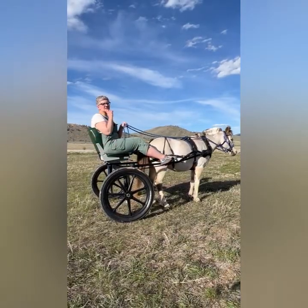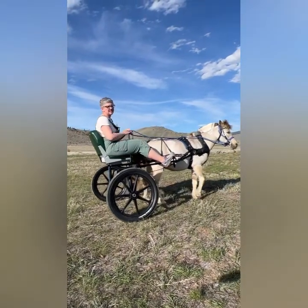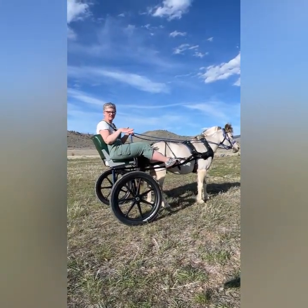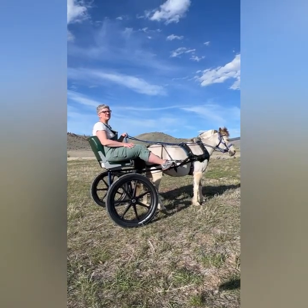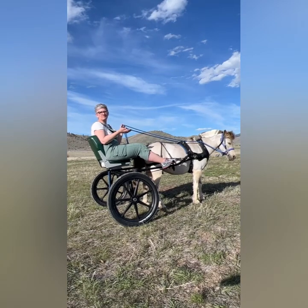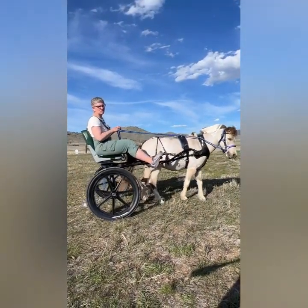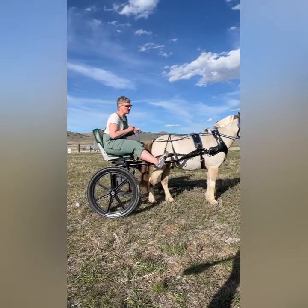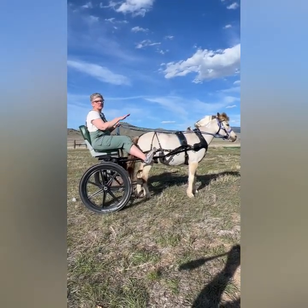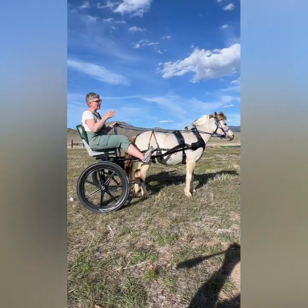So my husband was just watching while we're filming, and he said he could definitely see when the shafts were bouncing, but he wasn't sure what happened when they stopped bouncing. So that made me realize all of a sudden that there's a lot of people that might not know the difference between when the shafts are bouncing and when things are leveled out and balanced and there's no more bounce left. So what we're looking for is, when they were bouncing, my feet were doing a lot of up and down and my knees were, and it was bouncing me.